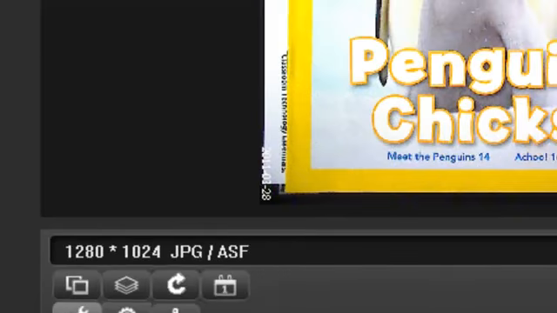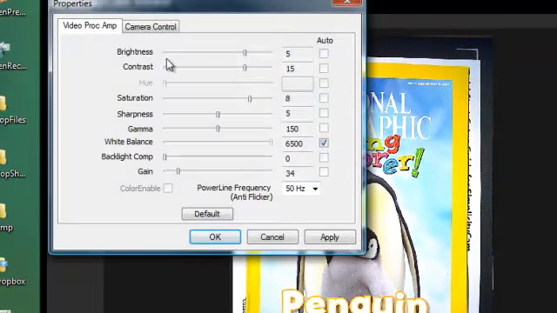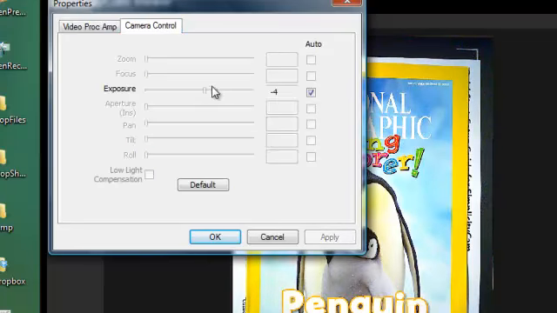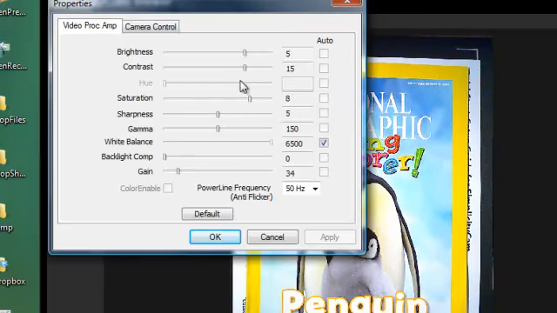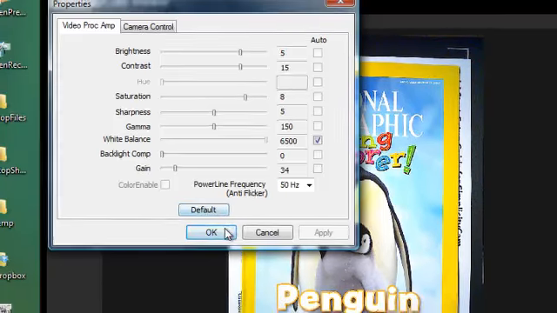There's also a settings button here with the wrench. The wrench allows you to change some of the settings of the camera. Like you could change the exposure, increase or decrease it. You can change some of the brightness and contrast. Everything's done automatically by the camera. This is not something you'll probably ever use, but it's there just in case you want to tinker with it. If you ever want to get back to the way it was when we shipped it to you, just press the default button.